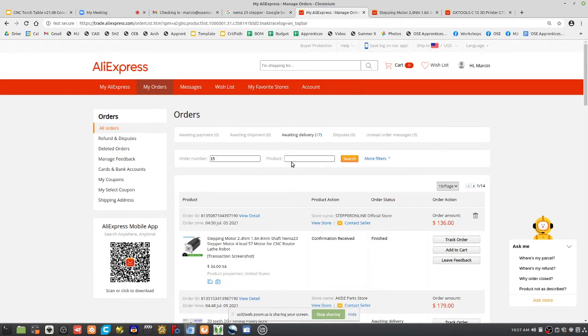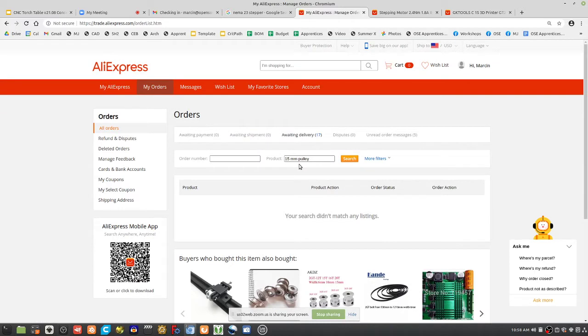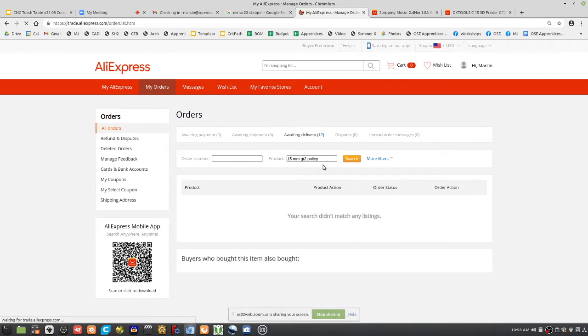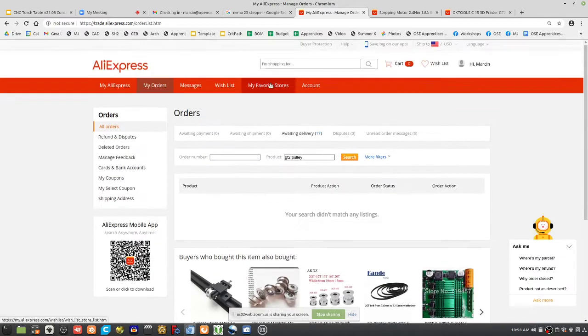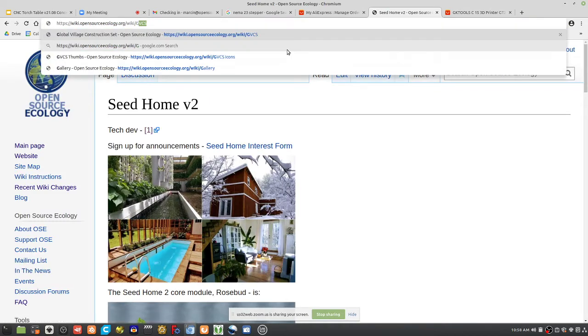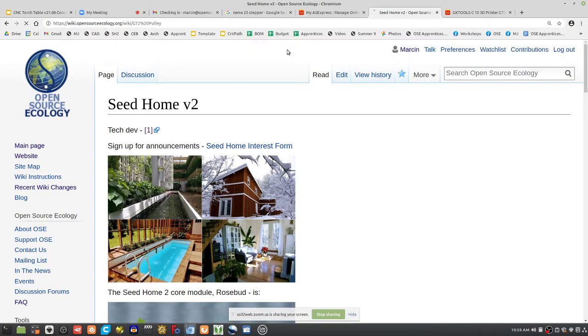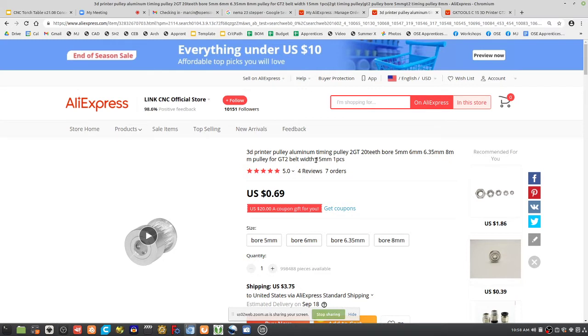Let's look at the product listing, 15mm belt or 15mm pulley. Well, GT2. Can't find it. Let's see, GT2, go to the wiki if you can't find it. So, GT2 pulley. There you go. 15mm wide. Bore 8mm.